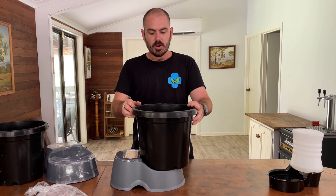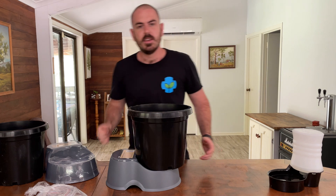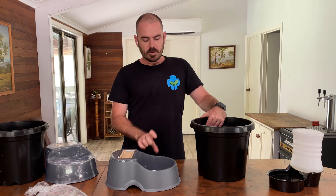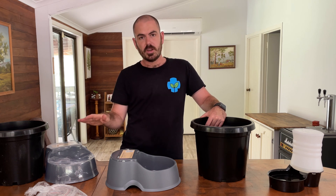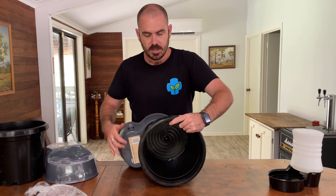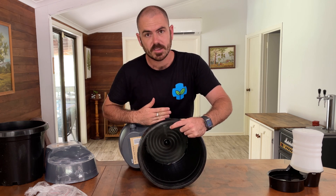To adapt this for plants, all you have to do is stick a pot over the top. This is a 300mm pot — a large pot — and it sits snugly. Once it has weight in it, it's not going anywhere. Instead of fitting the pot within the reservoir, what I've found is that if you stick the whole bottom of the pot into the res, that part of the pot becomes a dead area, an oxygen-free zone. So what we're going to do is where the pot sits in the reservoir, we're going to drill two holes and put in two net cups.